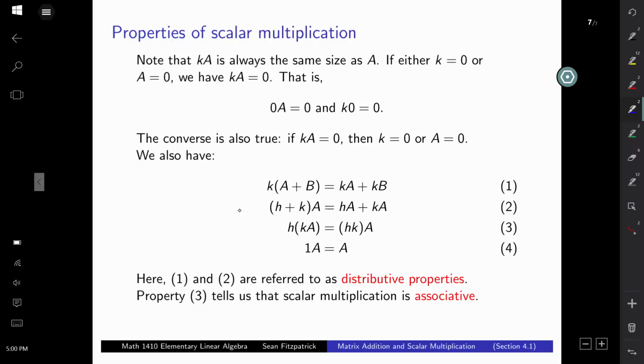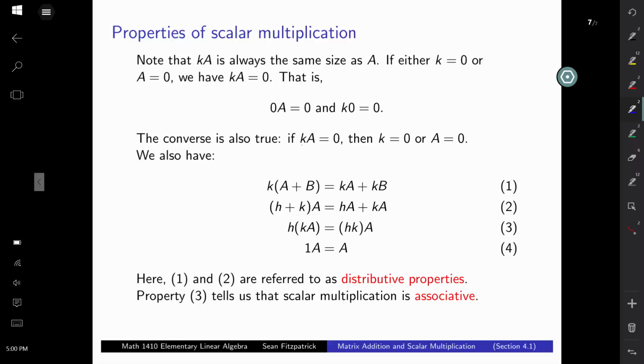So multiplying A by 0 gives you 0. And also, if you start with a 0 matrix, it doesn't matter what scalar you multiply by, you're still going to have the 0 matrix. And you can turn that around, and you can say, well, if I had a product equal to 0, if I had, like, k times A equals 0, then I conclude that either k is 0 or A is 0. Often where that comes in handy is you end up somewhere where you've concluded that, let's say, 2A equals 0, and then from there you can get rid of the 2 and say, well, then I must know that A equals 0.